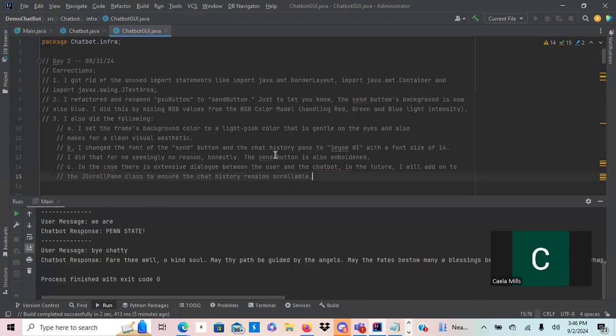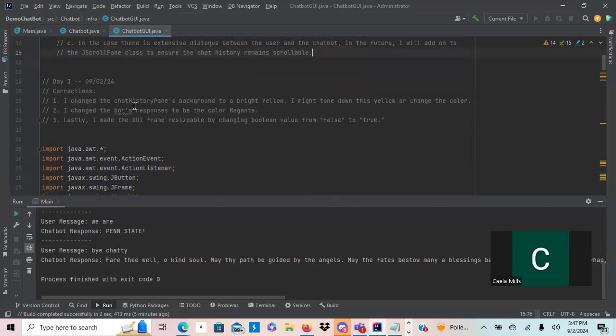That's gentle on the eyes and makes for a clean visual aesthetic. I changed the font of the send button to Go UI with a font size of 14, just because I wanted to see if I could change the font. And in the case that there is extensive dialogue between the user and the chatbot, in the future I want to add on to the JScroll pane class to ensure the chat history remains scrollable.